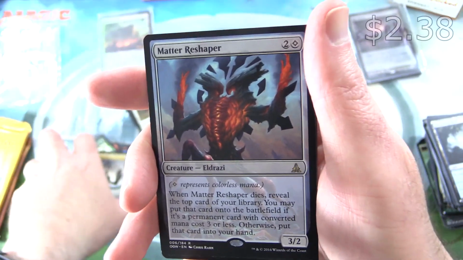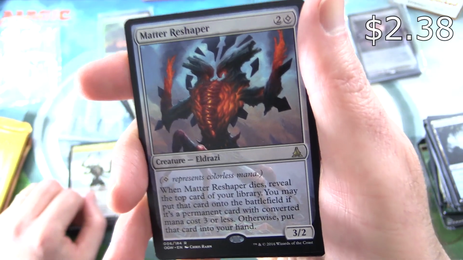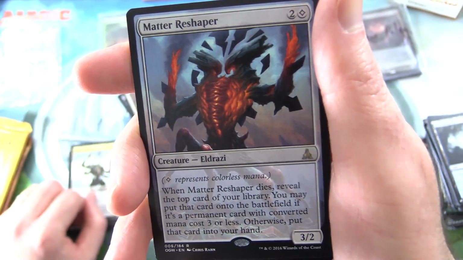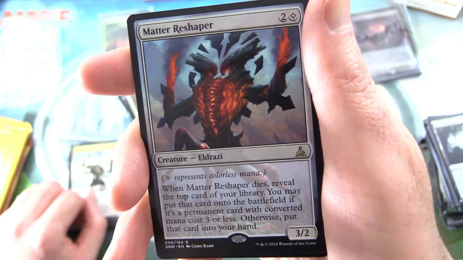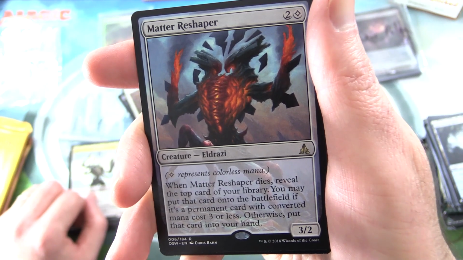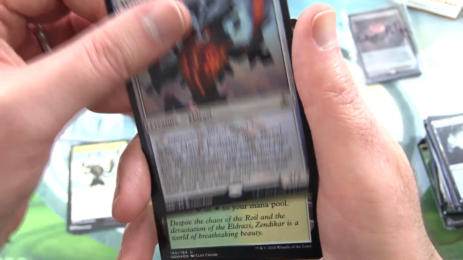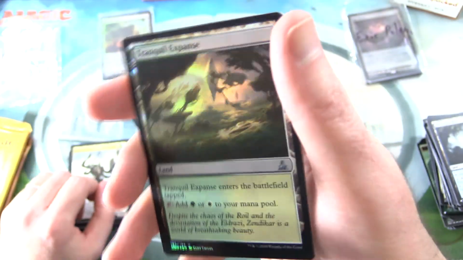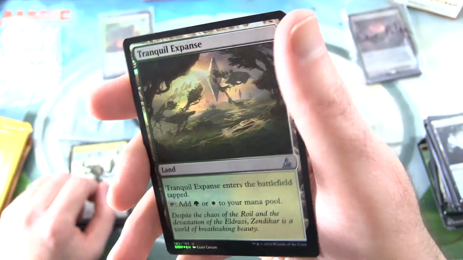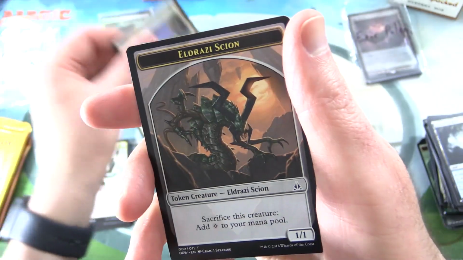Matter Reshaper is the rare. Creature Eldrazi 3/2 for 3. So that little triangle there represents colorless mana. When Matter Reshaper dies, reveal the top card of your library. You may put that card onto the battlefield if it's a permanent card with converted mana cost 3 or less. Otherwise, put that card into your hand. And a foil Tranquil Expanse. Nice. With a Plains, very cool. And Eldrazi Scion, chuck that in.